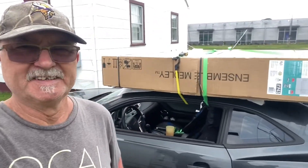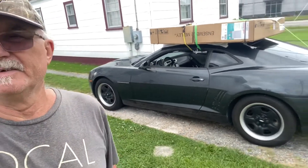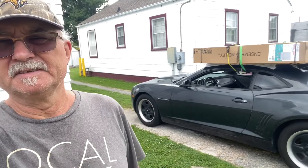Hey, welcome to 62 to Freedom. I'm back at it again — it's time to work. Took a vacation, but I'm gonna be working during this vacation. I got a lot of stuff to do to the house. I'm gonna remodel a bathroom right now. And who needs a truck when you got ratchet straps and bungee cords? You can see — that's the walls of a wraparound shower thing.